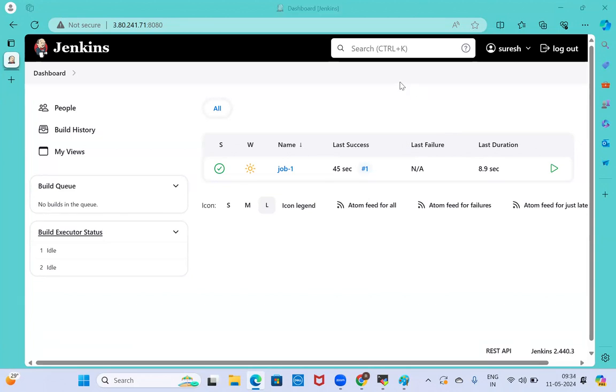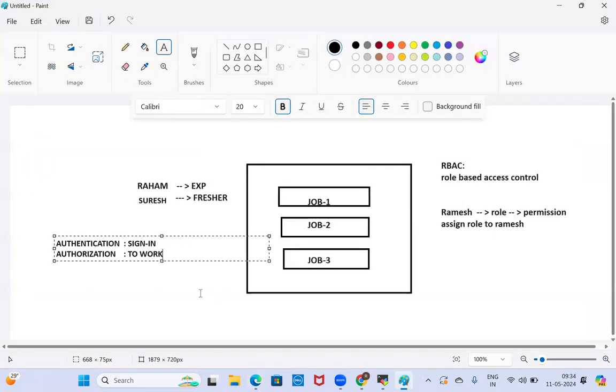Clear, fine. You can ask me. Sir, in future, if one more fresher comes, are we going to do the same process again? We don't do that, sir. Currently, I have only one user, that is Suresh. He's a fresher. In future, Ramesh will come, the brother of Suresh, for example. He is also going to come to my organization and he is also a fresher. In that case, how will things work? As a Jenkins admin, I am not going to repeat the entire process. What I'll do is create the user. I don't configure anything now. Let me show you.